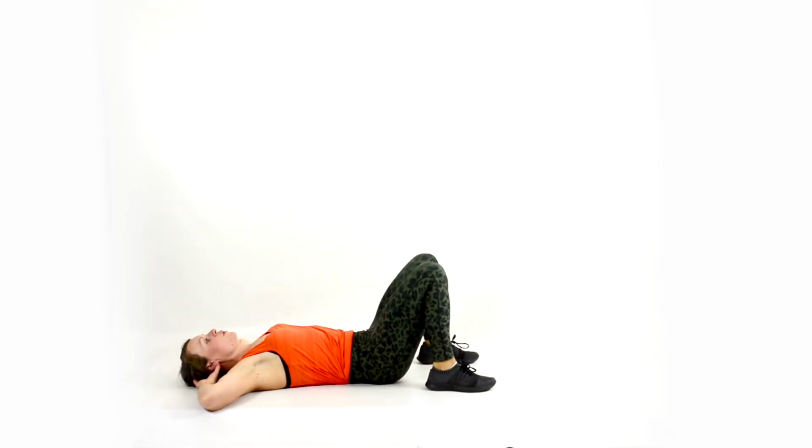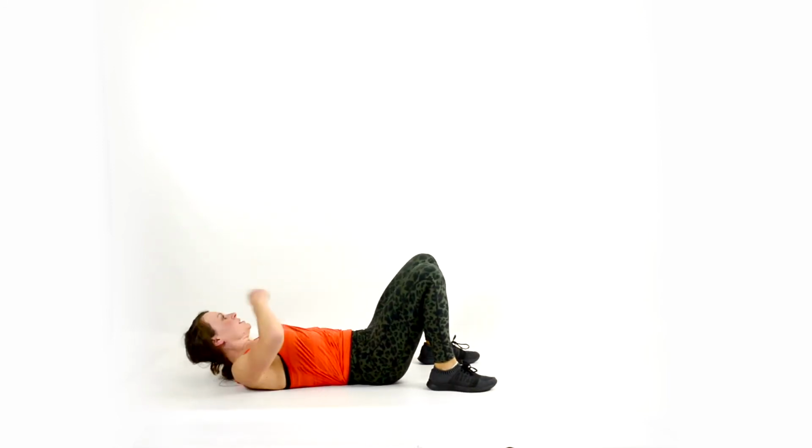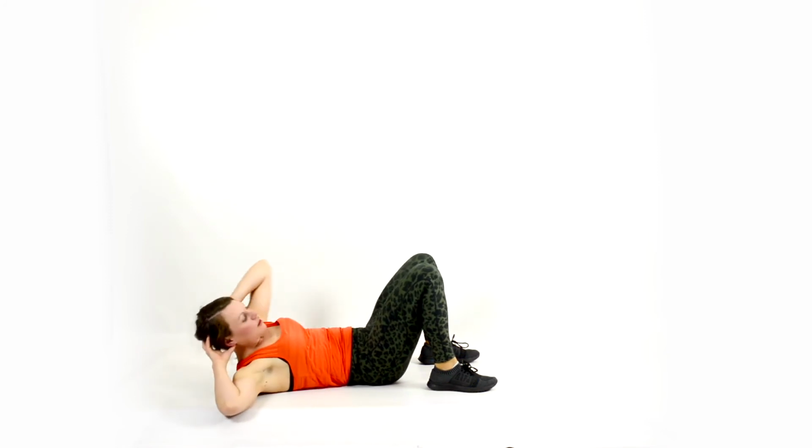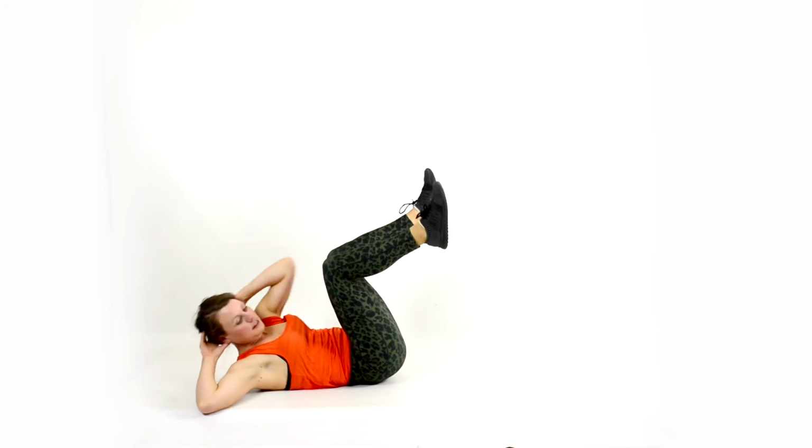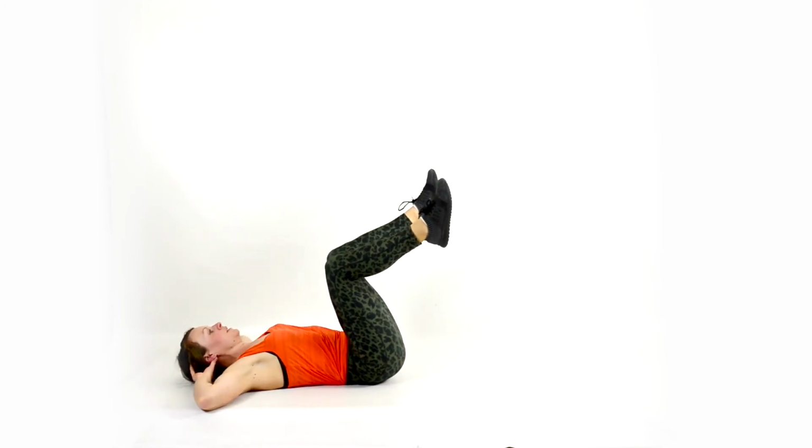Lower option here, of course, is the feet down. And you can still do the rotational movement of elbow over towards knee. Counting yourself to 12.